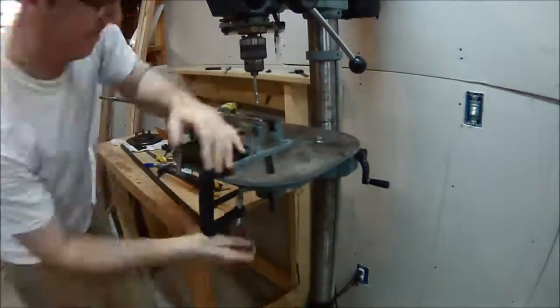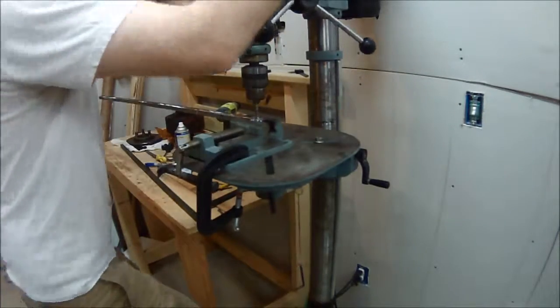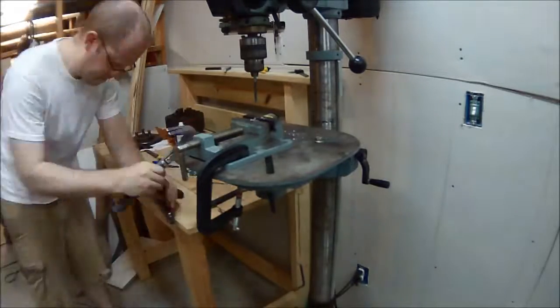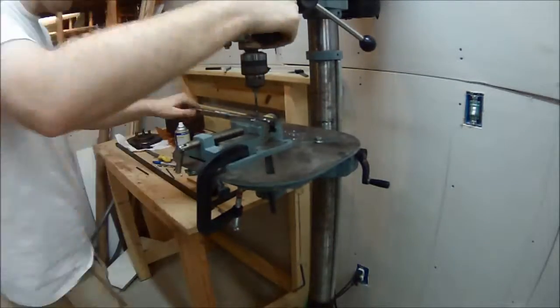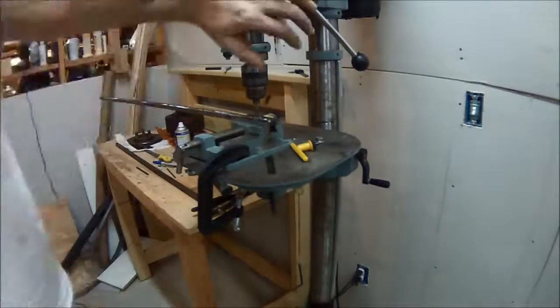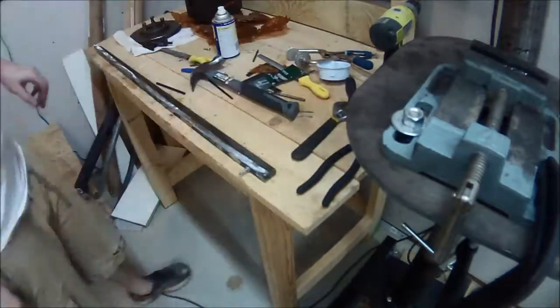There was a lot of concern about whether the rack would bow, but it was pretty good — it was just a matter of keeping it moving and not applying too much heat. From there I placed the two pieces of the rack together, punched a center mark, and then used the drill press to drill it out.